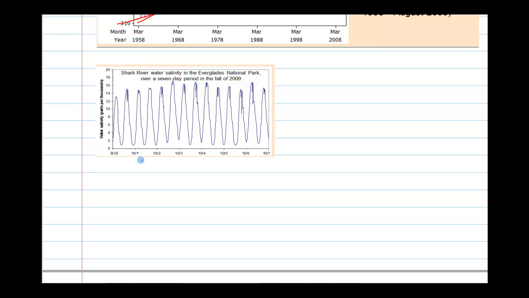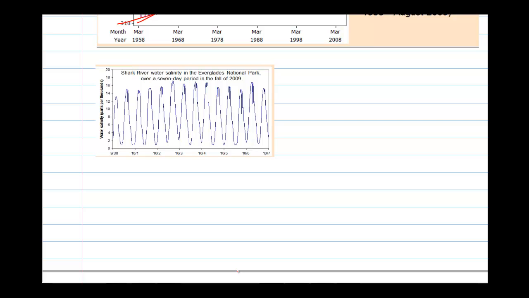When we're talking about water salinity, that's a quantitative variable. Note that the data collection is done fairly often here. It looks like in one day they collect data two or three times. We see no evidence of an overall trend over such a short period, but we do see a cyclical pattern that's pretty obvious. It looks like salinity peaks twice a day. It peaks here and here, twice per day. That corresponds with the times of the tide in the Gulf of Mexico ocean water, which would make sense as the tides come in and out.